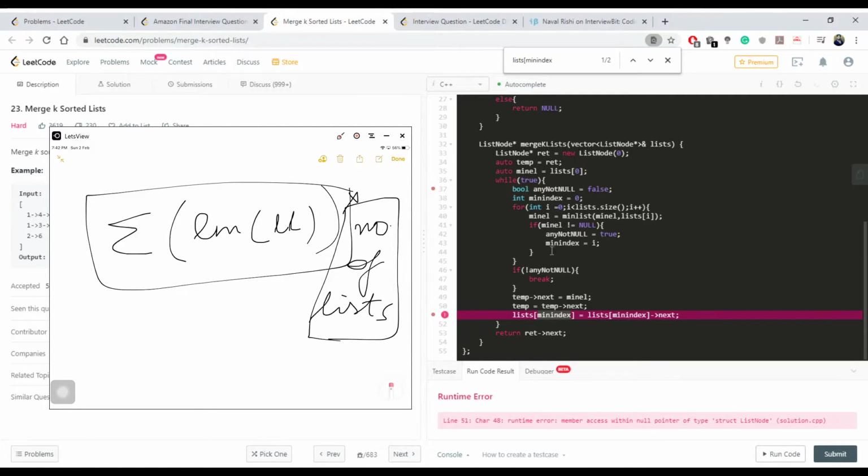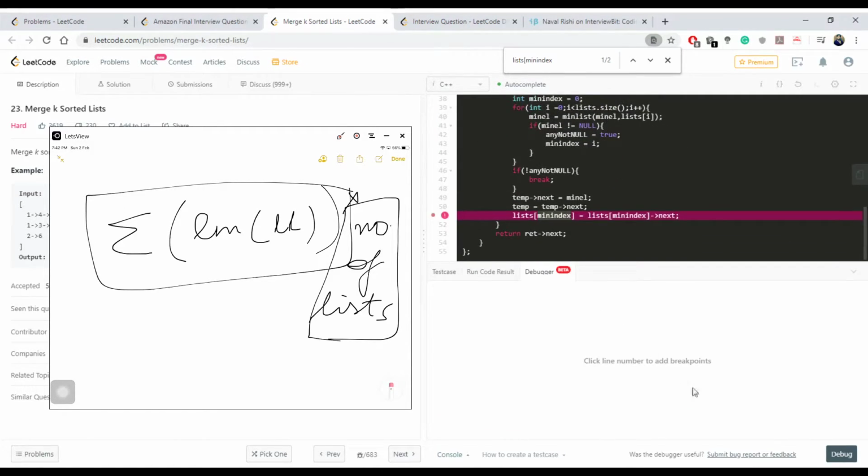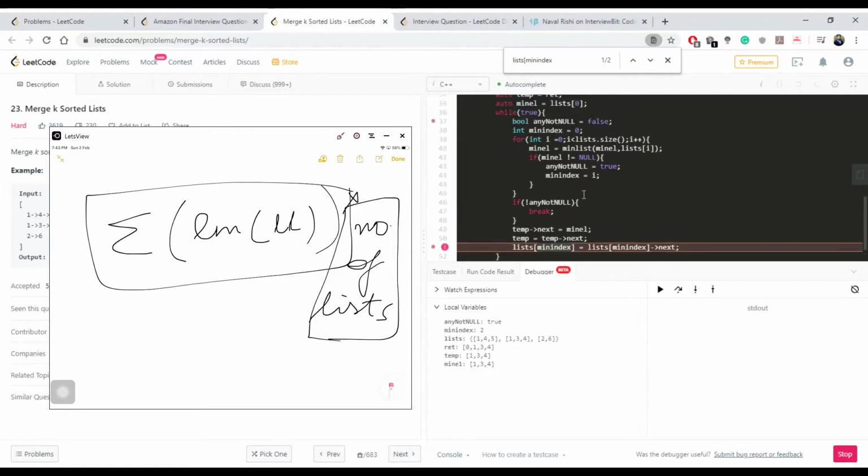Hmm, that's fine. Let's debug now again and see. Okay, our temp is 134, not a problem. Min index is 2.